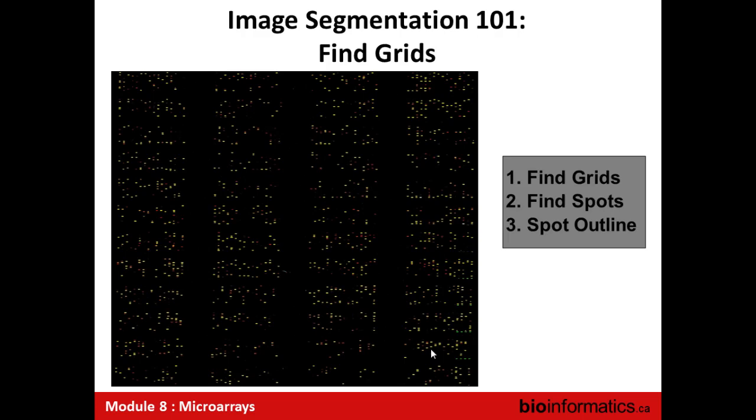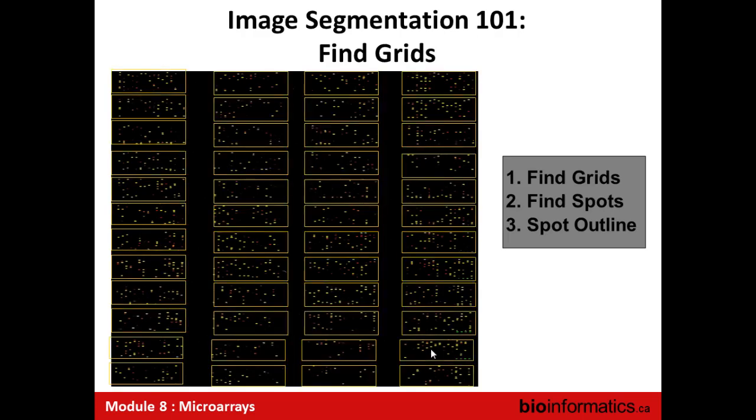The image analysis starts off with something that looks like this. This is a typical microarray experiment, and the first thing we have to do is figure out where all the spots are. Fortunately, we'll typically divide things into little subgroups, grids, that will allow us to have assessments of where things are. And by eye, I think we all think we can sort of see where the grids are. The problem is, we've got to teach a computer to see where all the grids are. That's not an obvious thing how to do.